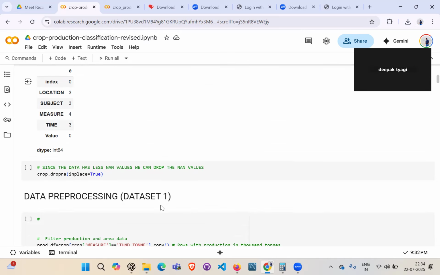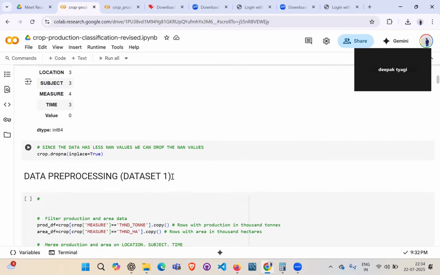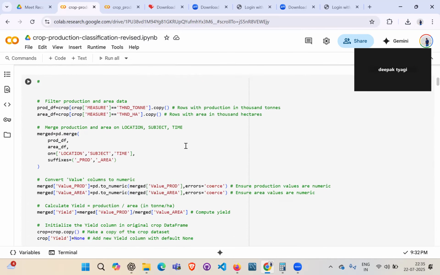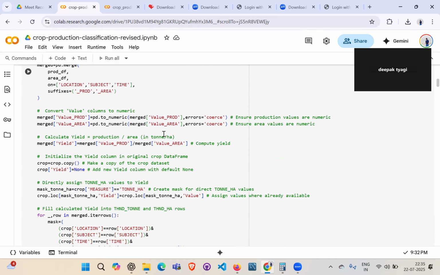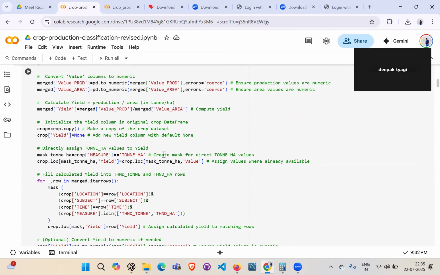After that, we pre-processed data set 1. We converted the value column into numeric values, calculated the yield production, and added the yield column to the original crop data frame.